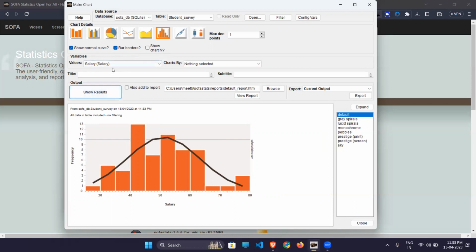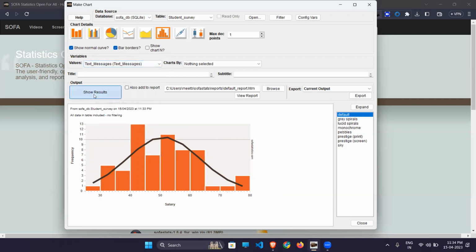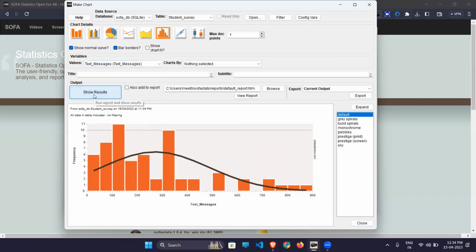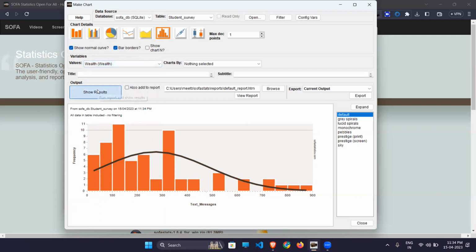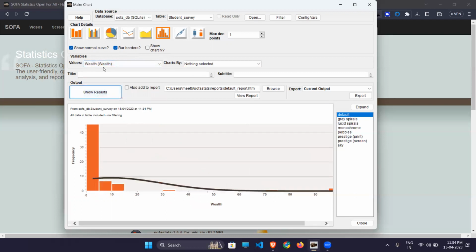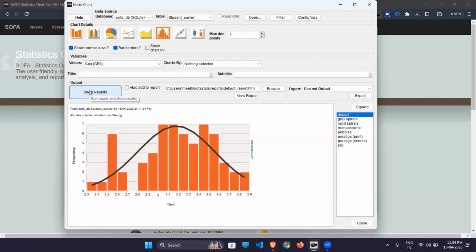This is normal curve. Here we can get the right skewed. This is normal curve, somewhat left skewed.